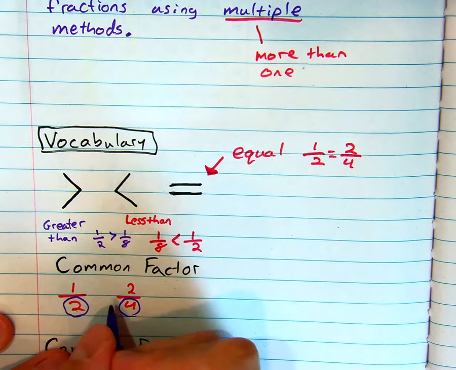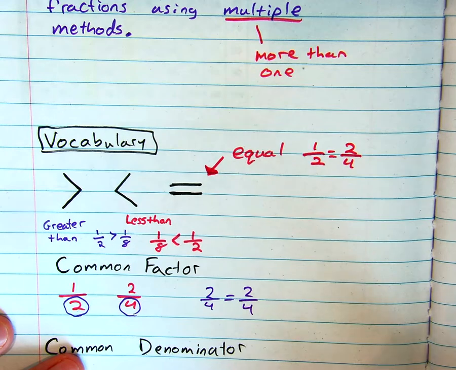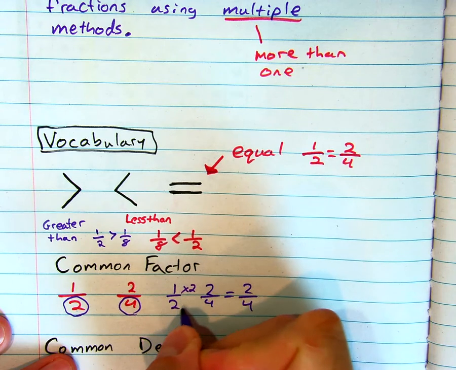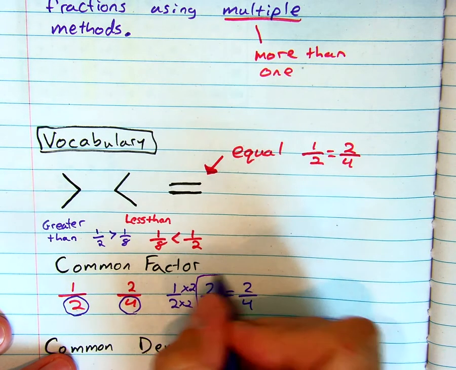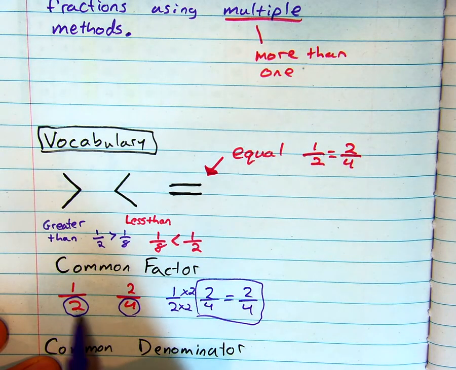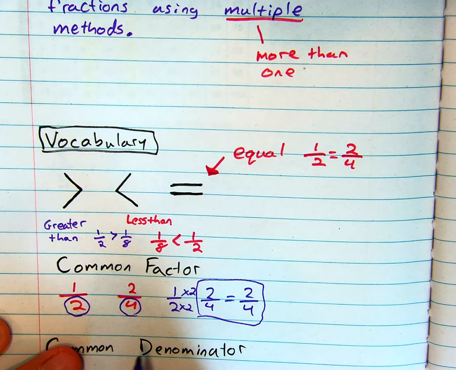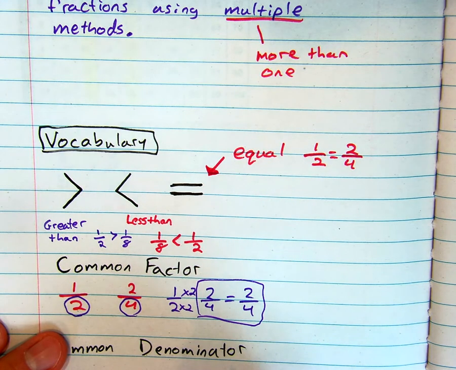So 2/4 is equal to 2/4. So if we're changing that, 1/2 times 2 times 2, we get 2/4. And then we can compare these two numbers. So the common factor is what number can I multiply by to get to that? Or conversely, I can change them both. So both of them, the greatest common or the least common factor they have would be 8. I could change these to denominators of 8 and then compare.